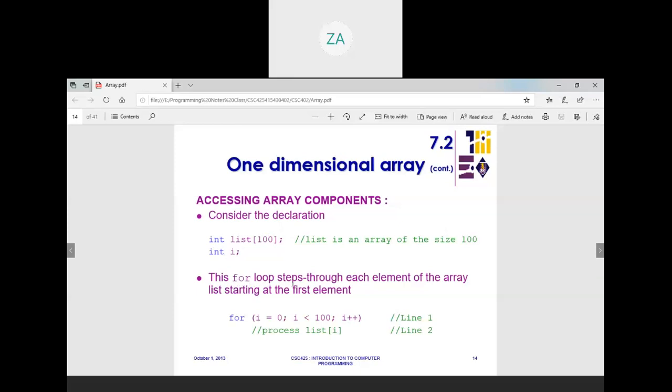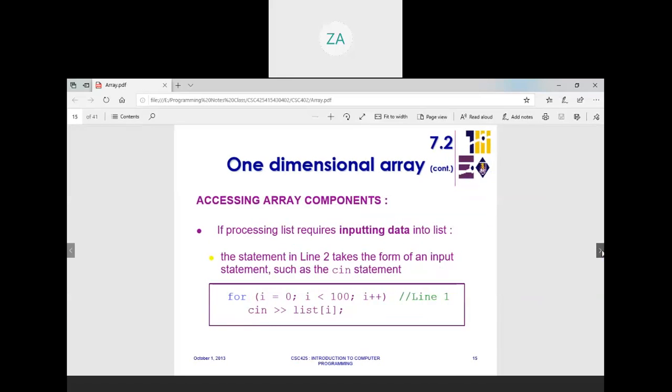This for loop steps through each element of the array starting at the first element. So we are using a for loop, for int i equal to 0, because the array elements always start at 0. I less than 100, i plus plus. This is to go through each element in array list.